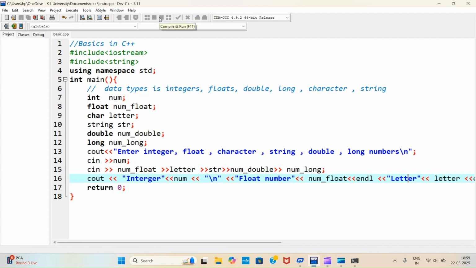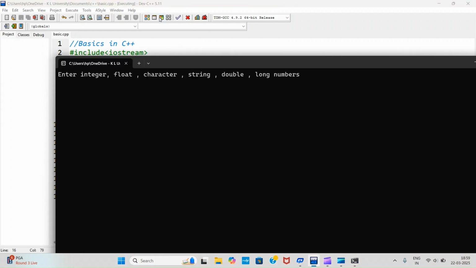Now again I'm giving the integer value as 12 and float as something 14.5, and character as p, string as Pavani, and double as 25.6, and long as some long number. Okay, now I'm entering.